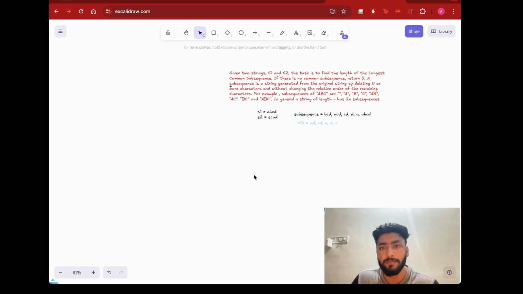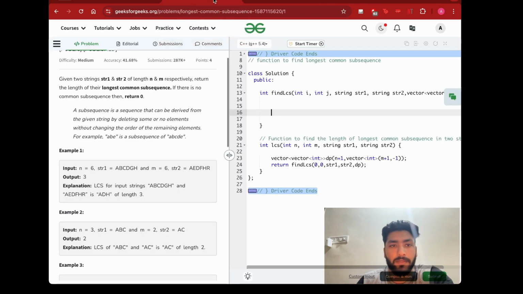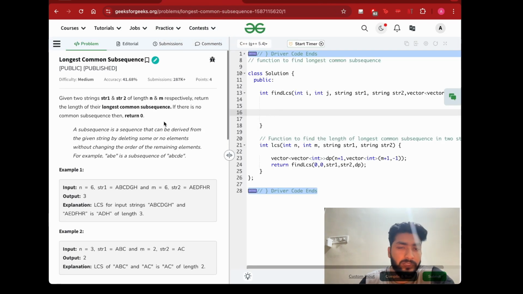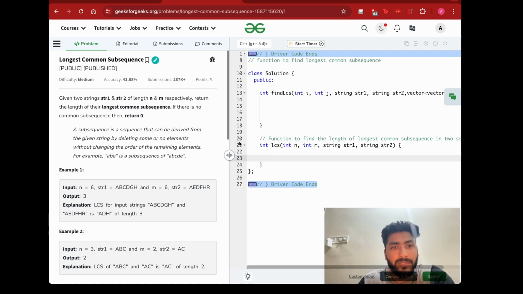Now let's jump to the core of this video. That is, I will be trying to solve a DSA problem, and I'll try to explain it so that more people can understand and do better and gain better jobs and do good in life. So yeah, the problem statement that I've picked up for this session is a very famous problem known as the LCS problem, which is the longest common subsequence. I have already solved this problem somewhere earlier when I was trying to get placed. So let's start.